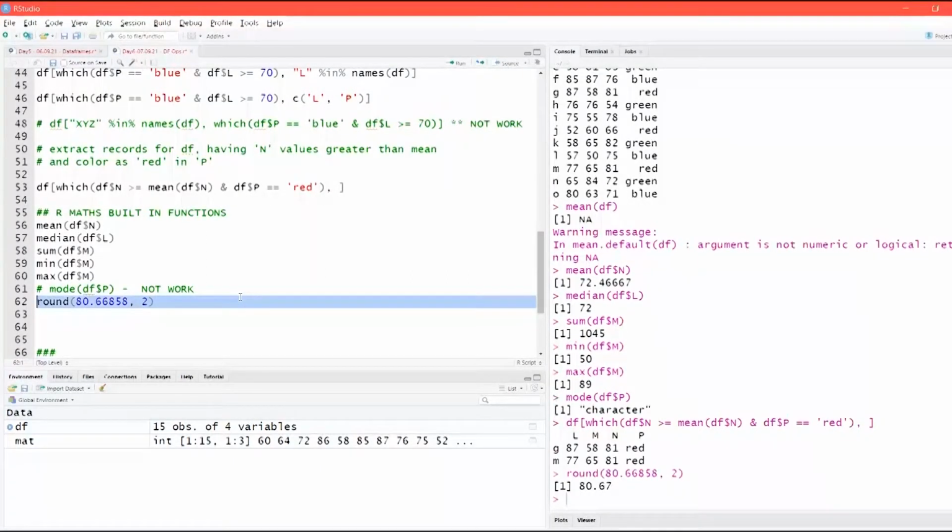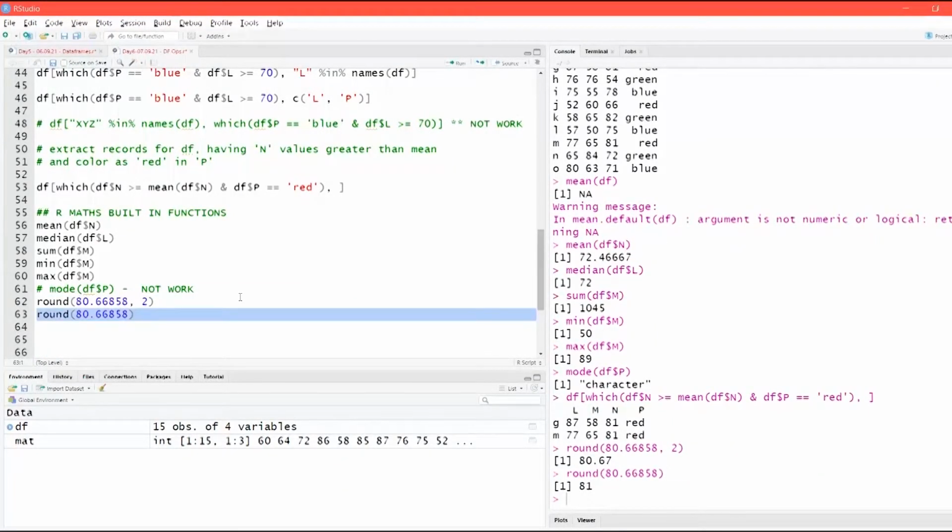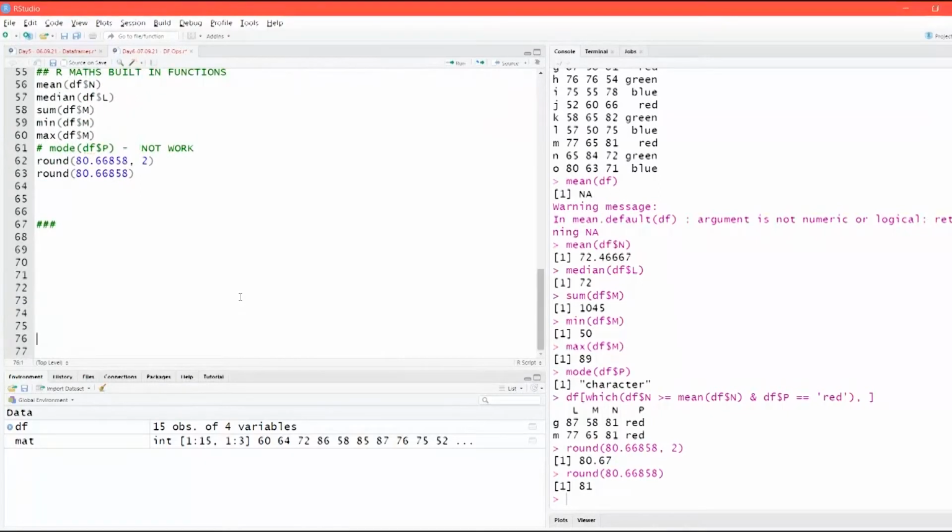So this is the round function. If you put nothing there, it will directly give you the next ceiling number. So 80 point something will give you the next number. So these are the values you can take. Is it clear to all of you? Okay.